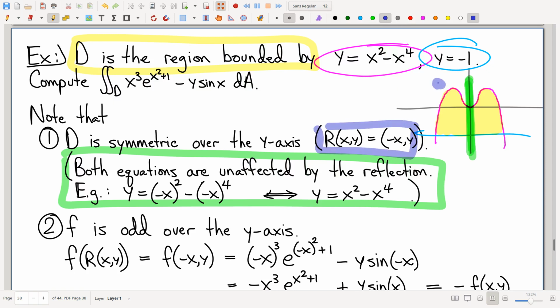If you have some point, its reflection, you see right here, is going to have the same y-coordinate as the original point, right? But the x-coordinate of the reflected point will be the negative of the x-coordinate of the original point.